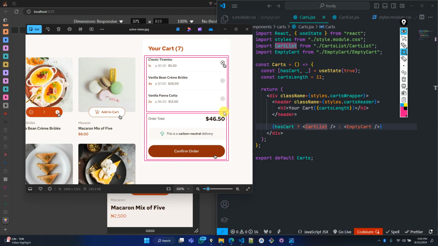So should I put everything inside the cart list? I think let me put everything here. Let me not do too much. So inside this place, I will create this order component. I will create this list component, like that. And inside the list, as you can see, we have items. So this is one item. This is another item. And as you can see, they are the same thing. The difference between them is just the content that is inside. So we need a component for this. Then we loop through the list of items, or the list of products that are there, and you render them.